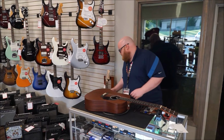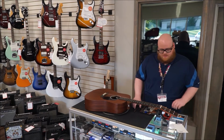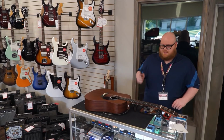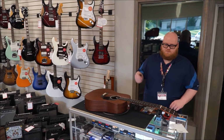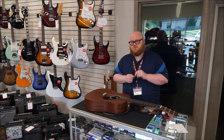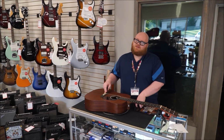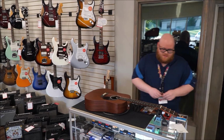So today we're just going to be putting on a set of light gauge strings here. What you're going to need, obviously, pack of strings. I like to use a pair of needle nose pliers, wire snips, and the peg winder. Now your peg winder is very important because one, it's going to wind and unwind your pegs. Also, it has a bridge pin puller. That's going to be very, very important to take these bridge pins out carefully. So you can use the needle nose pliers, but there's a really good chance that you're going to end up breaking them. So let's get started here.